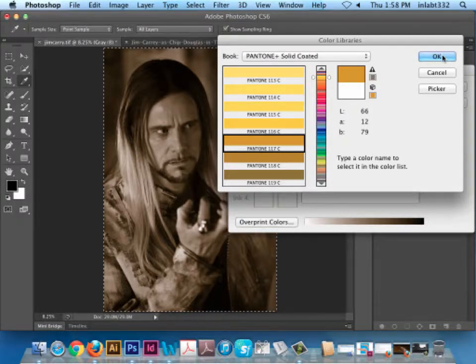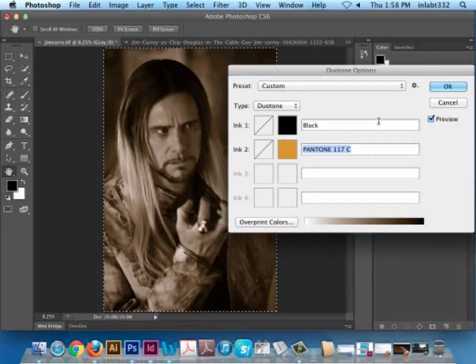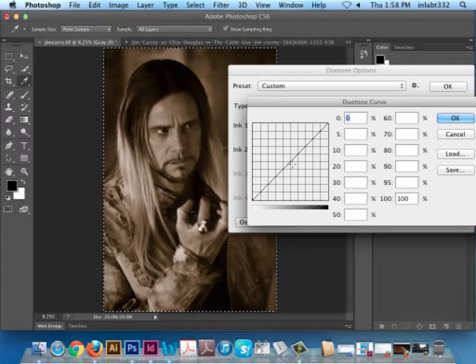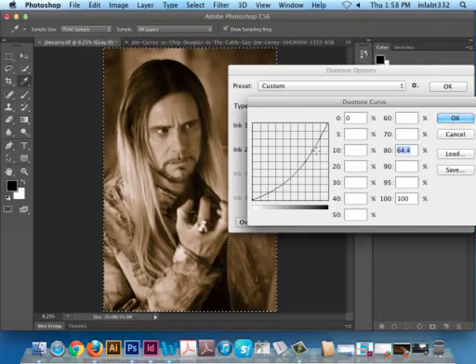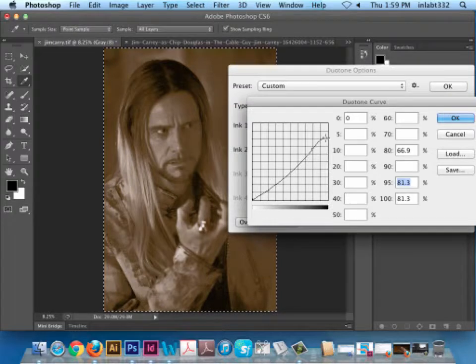I hit OK. And white, right? White is free. Yeah, it's the color of the paper, or paper color. Now, if you don't care for how dark the shadows are, you can go in and adjust the curve of the black ink. So I can click on that icon, the little curve icon, and I can move things around to brighten it up. Oops, now my highlights are getting a little washed out. I assume you've played with curves before. Whoa.